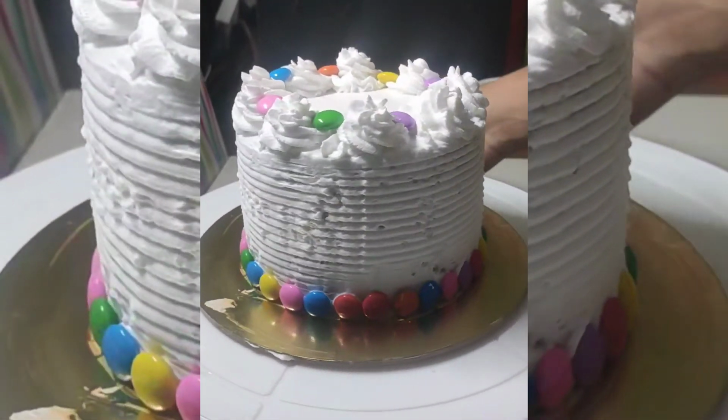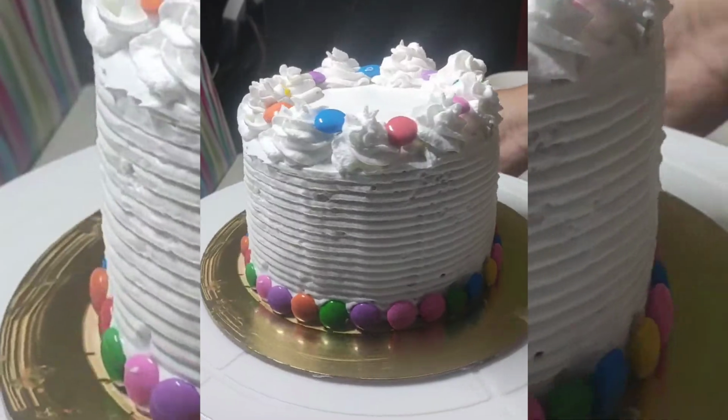So this is how simple and easy you can make your birthday cake at home.